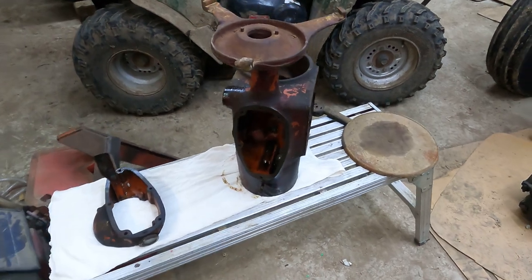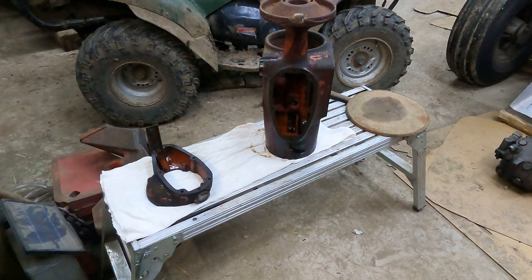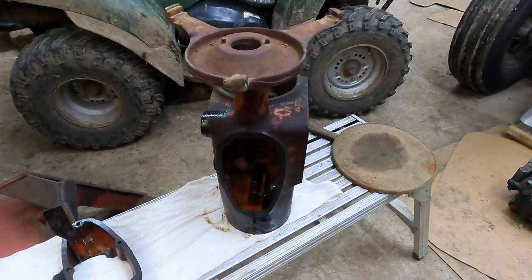So here we are. I've got it all taken apart and completely disassembled, pretty much as far down as I can go, or as I want to go.